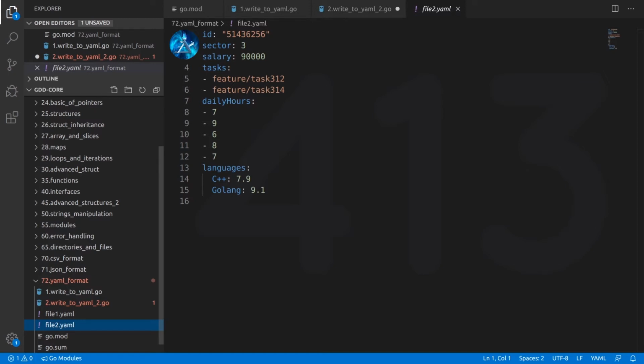Also, in our languages key, we can see how we can describe multiple objects as new maps inside of a specific key. Let's now see how we can write YAML format when we have a list of multiple objects with the same data type.